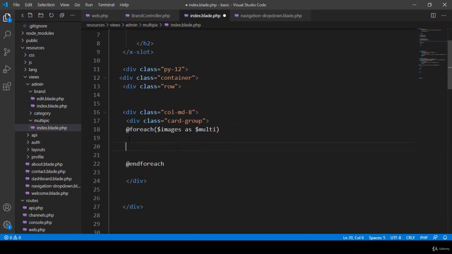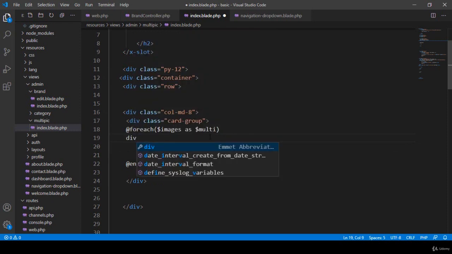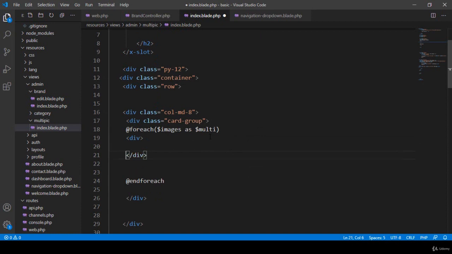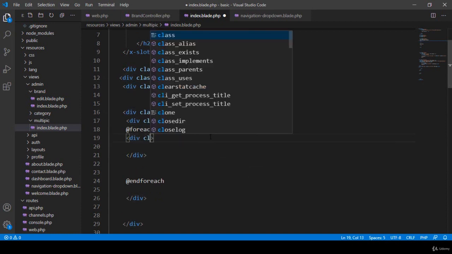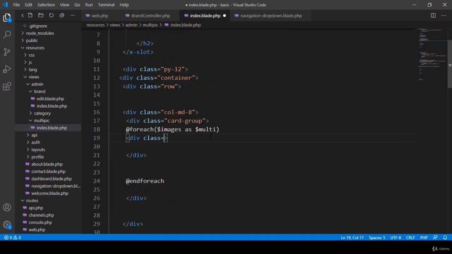So here I want to make it visible. I want to add some card system, then it will be better. I take one div, and here I put some class for this div. Okay, so its design actually depends on you. I name it as col-md-4 and mt-5, a Bootstrap class.